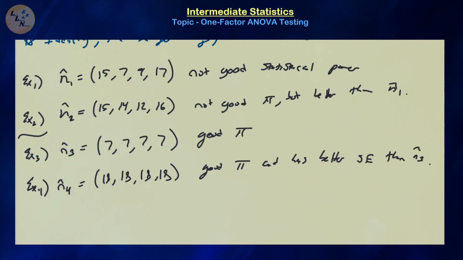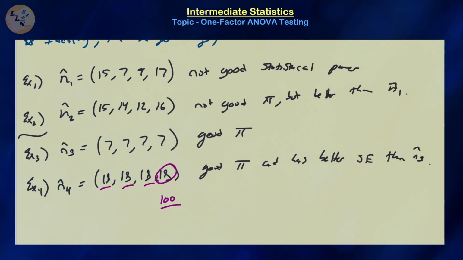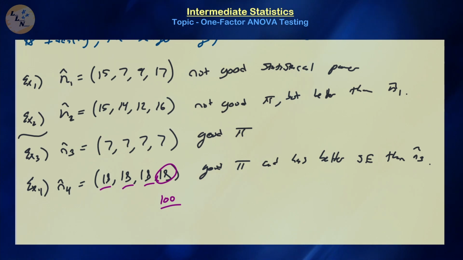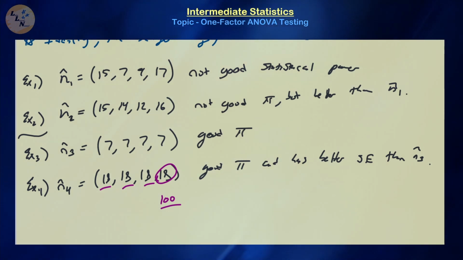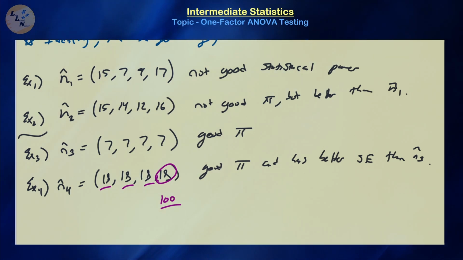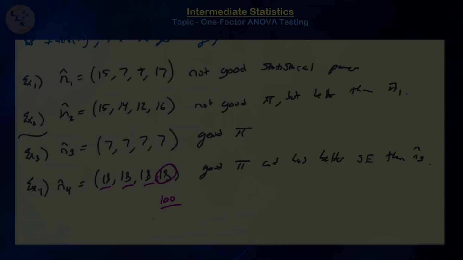If you have, for example, one of these categories jump up to, say, 100, so 18, 18, 18, 100, you're not gaining any statistical power in order to decide whether they are significantly different from each other or not. The standard error associated with that point estimate for, say, mu k is just a little bit lower. That's the only thing you're really getting out of that particular setup for unbalanced ANOVAs.